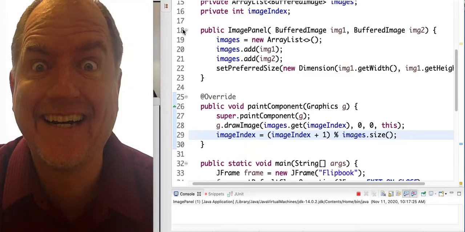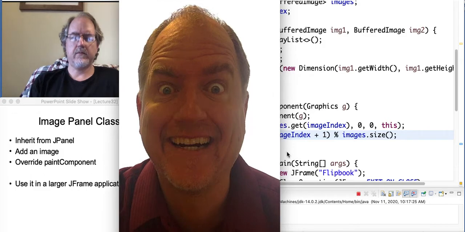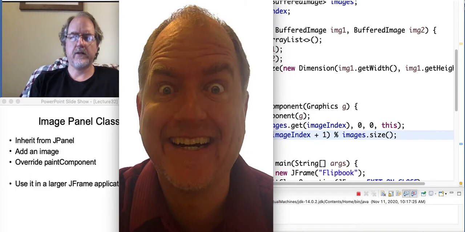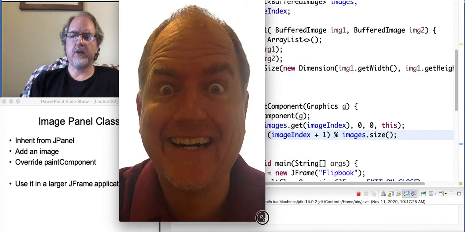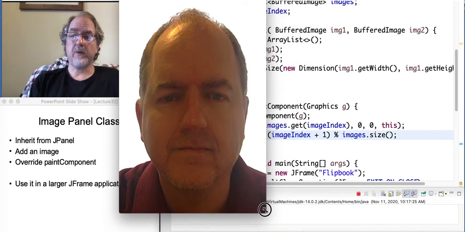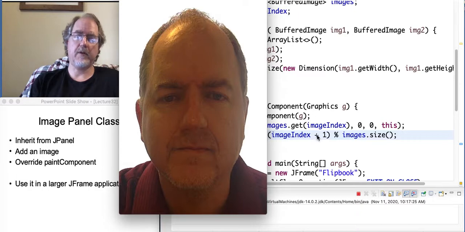Well, now it jumped to the second one. So what's happening here? Here I am changing my window, which is one of the things that causes an event that causes the paint method to be called, which causes paintComponent to be called, which causes our overridden paintComponent to be called, which draws the image and moves to the next one.